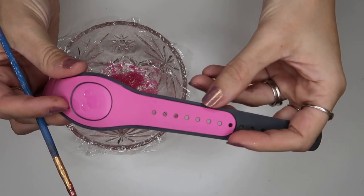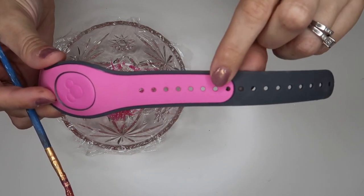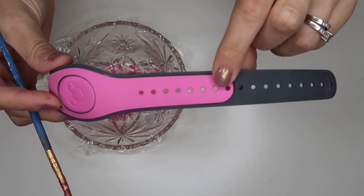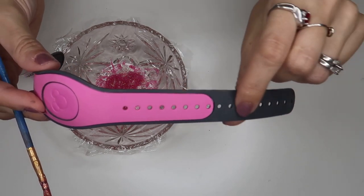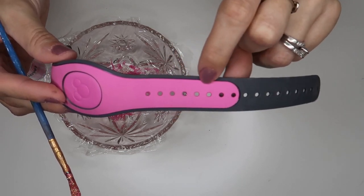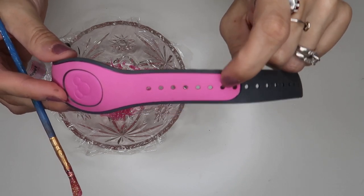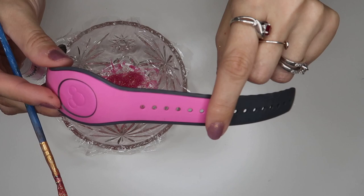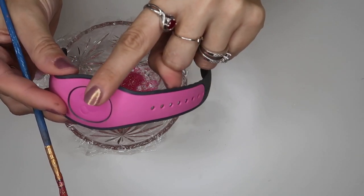One thing I found is that if I put too much glitter and glue on the holes where I'm going to be snapping it, it makes it not as tight as you would like and it might come off. If you have a larger wrist you're probably going to be using holes further up — not a problem, you can add glitter only to the pink or colored area. I sometimes have to use the first couple of holes, so I make sure to do a thinner coat at that end and then get thicker as I go along.